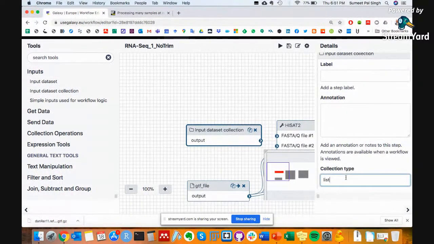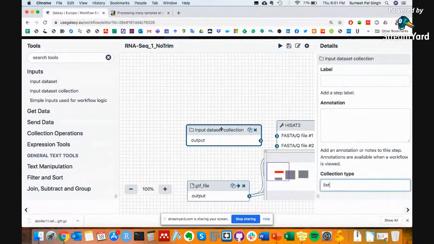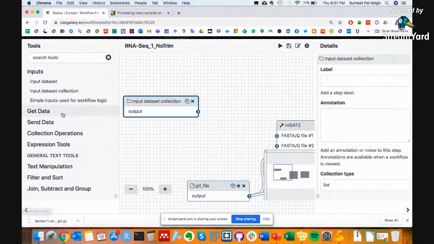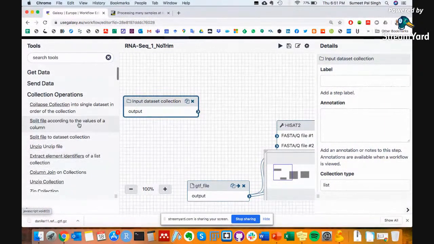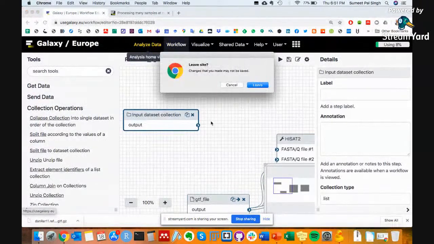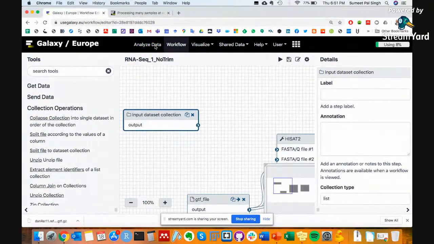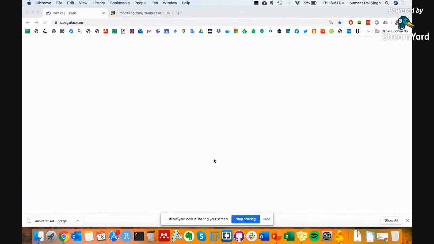And for the collection operations, you'll have to split. Actually, it's better to run it. I'll leave it. It's better to make the workflow from a run command.